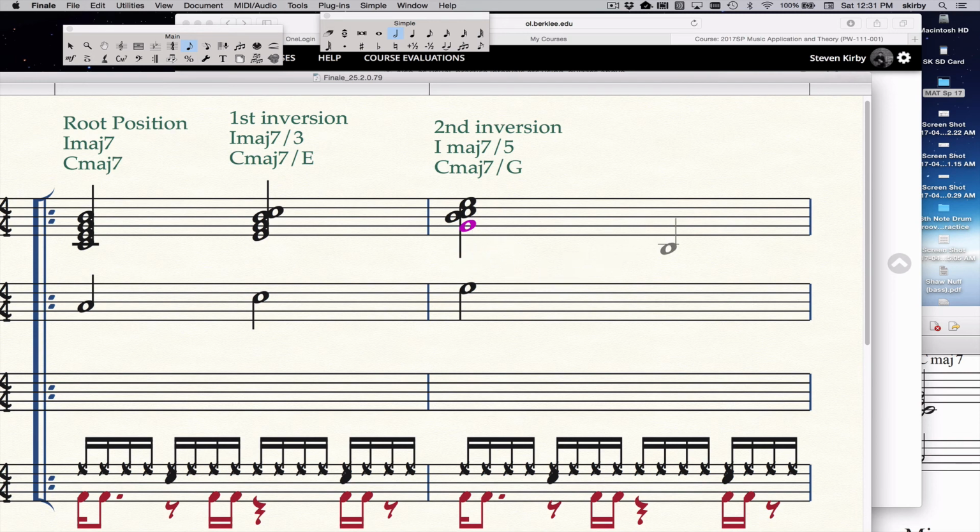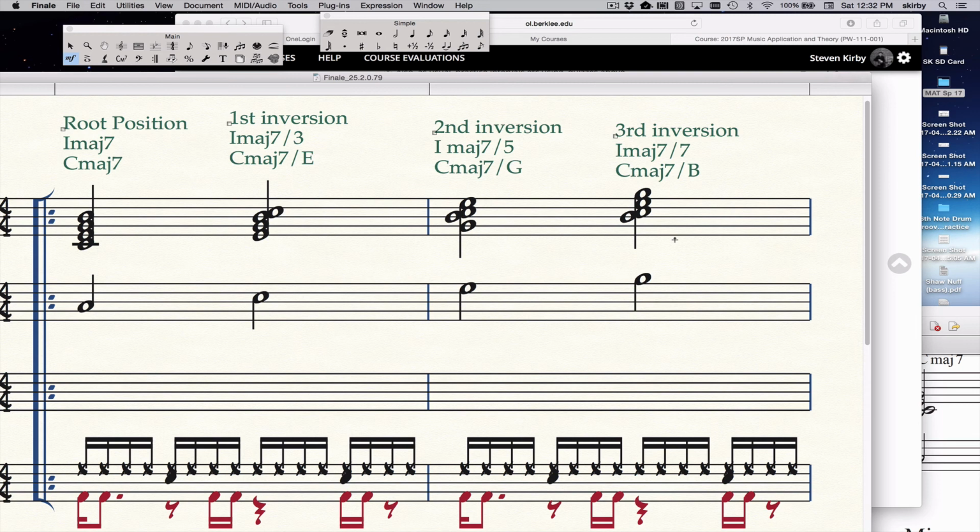And finally, we're going to invert it one more time. Why don't you pause the video, see if you can figure out what the next structure would look like and what it would be called. Okay, we're back, and if you got this answer, you are correct. We now have a B, the seventh of the chord, in the bass. We brought that G up an octave. That is now a C major 7 over B. It's a 1 major 7 over its seventh, and it's a third inversion because it's been manipulated 3 times since its original root position shape.